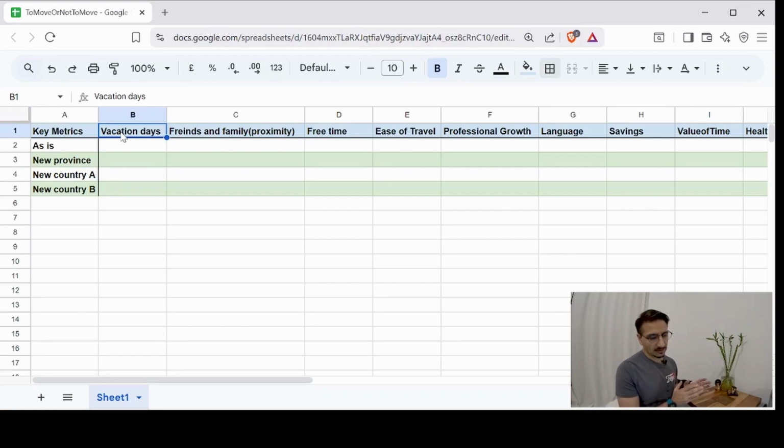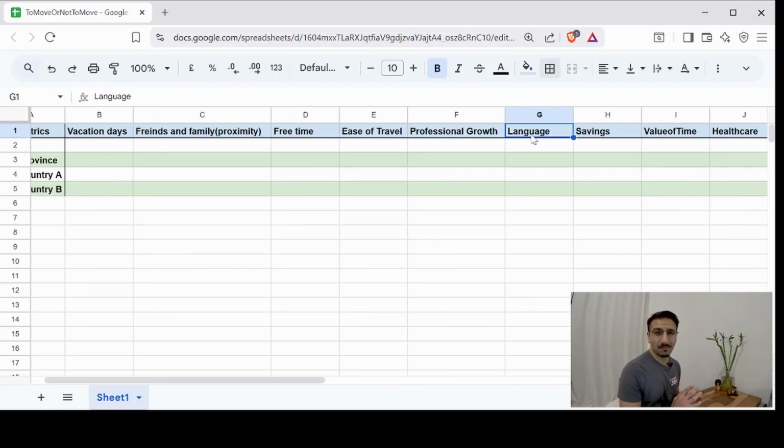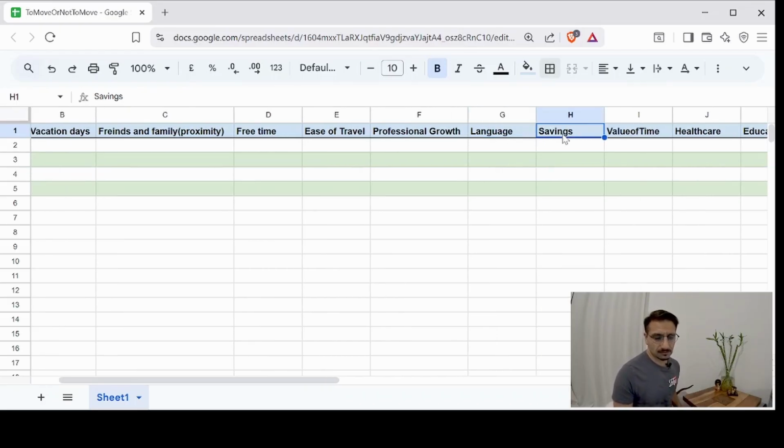First I have put in the things that are relatively easy to quantify. For example, vacation days, how close your friends or family are going to be, how much free time you're going to get every day, ease of travel, professional growth, barrier of language, or how good you are with learning new languages. And then savings.